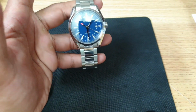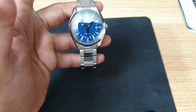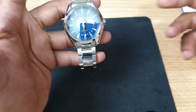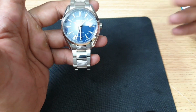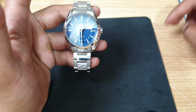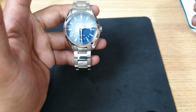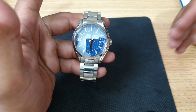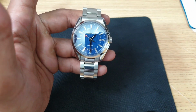Okay, the first thing I want to go into, and that's purely because I am a bit of a geek, is the movement. My biggest issue with these Chinese watches is I don't know enough about movements. I know there's a lot of people that don't actually care, but that geeky nature of mine, I have to know what's in there, how good it is. Especially because if I'm going to review it, and if I do end up, for example, reselling them on my eBay page, I want to make sure I'm giving out good, reliable watches. So I had a quick look into this.